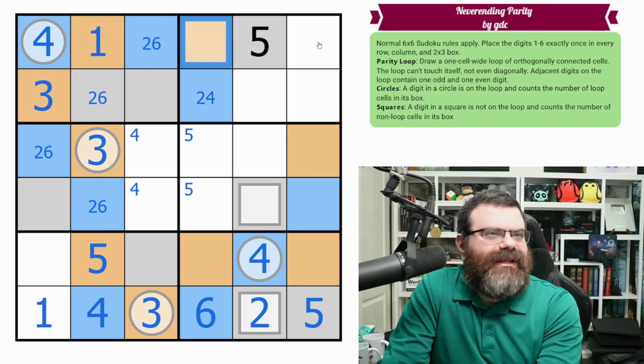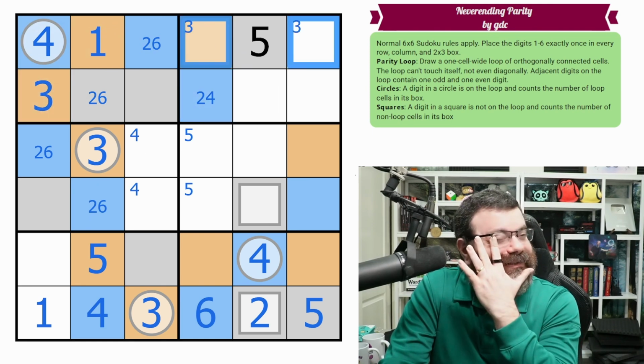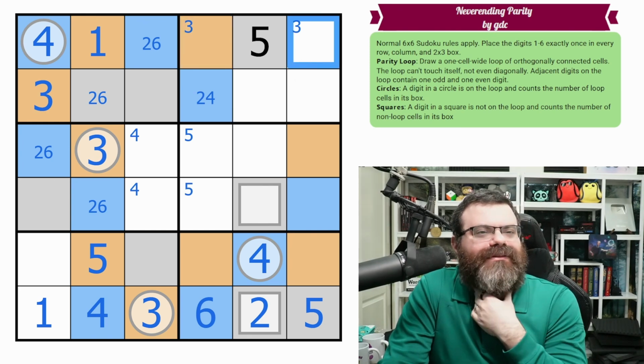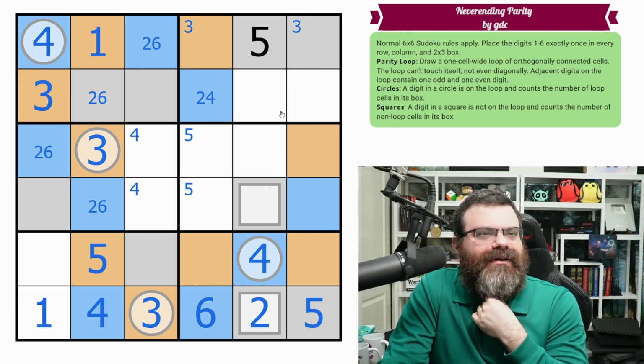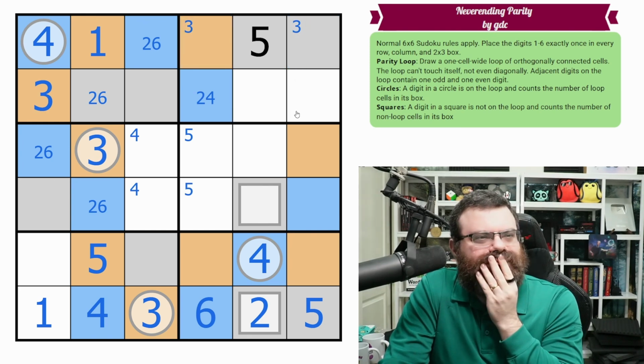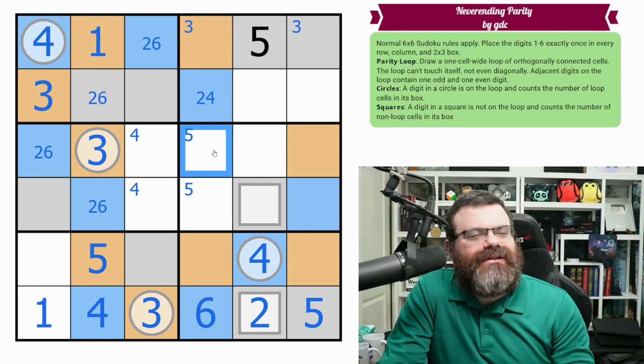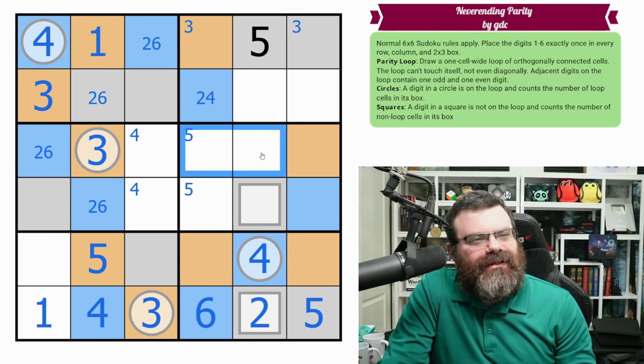Trying to do Sudoku to see if it helps. Freeze one of these two. We know the loop doesn't get into here. It wouldn't be able to get back out. So does it go down and connect here? That would make this a 2. That doesn't work, right? So if it comes down and goes here and connects up, this would have to be a 2, but this is already a 2.